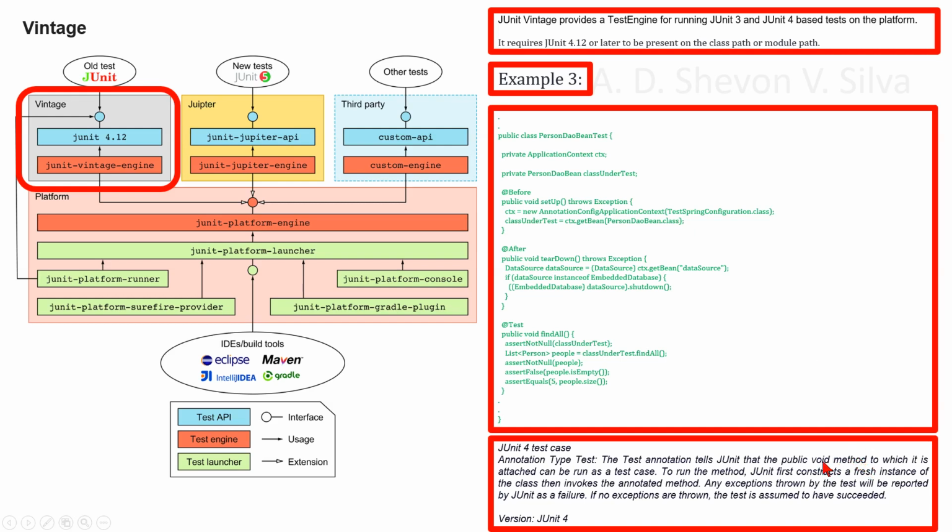To run your JUnit 3 or 4 test as is on the JUnit platform, simply include the JUnit Vintage dependency in your build and it just works. The Maven POM and the Gradle build file build.gradle that are included with the sample application already do this. You can run tests right out of the box.